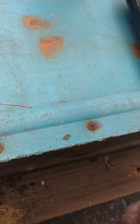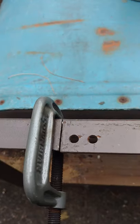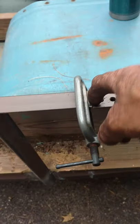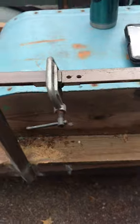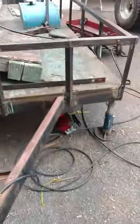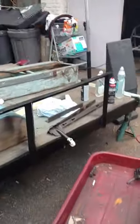You got this seam I gotta hit straight. But that's what we had over there. Once I had those two welded and these welded here, there was no getting that straight with what we were using. So we just kind of left it. It's just a quick fix on a junk trailer already. It's a $200 trailer, so hopefully that's not too detrimental to anything at all.